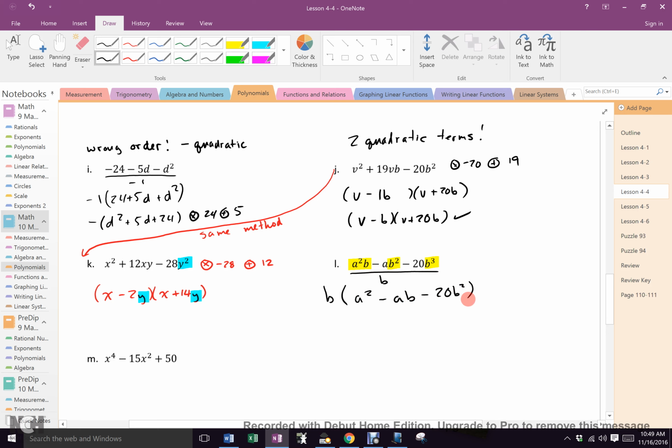Now can you solve it? Because it looks exactly like J and K, doesn't it? I got to multiply to what? Negative 20. And I got to add to what? What's the number that should be there that isn't? Negative 1. What is it? That's negative, so it's plus and minus. What are the factors of 20 that'll get me to 1?